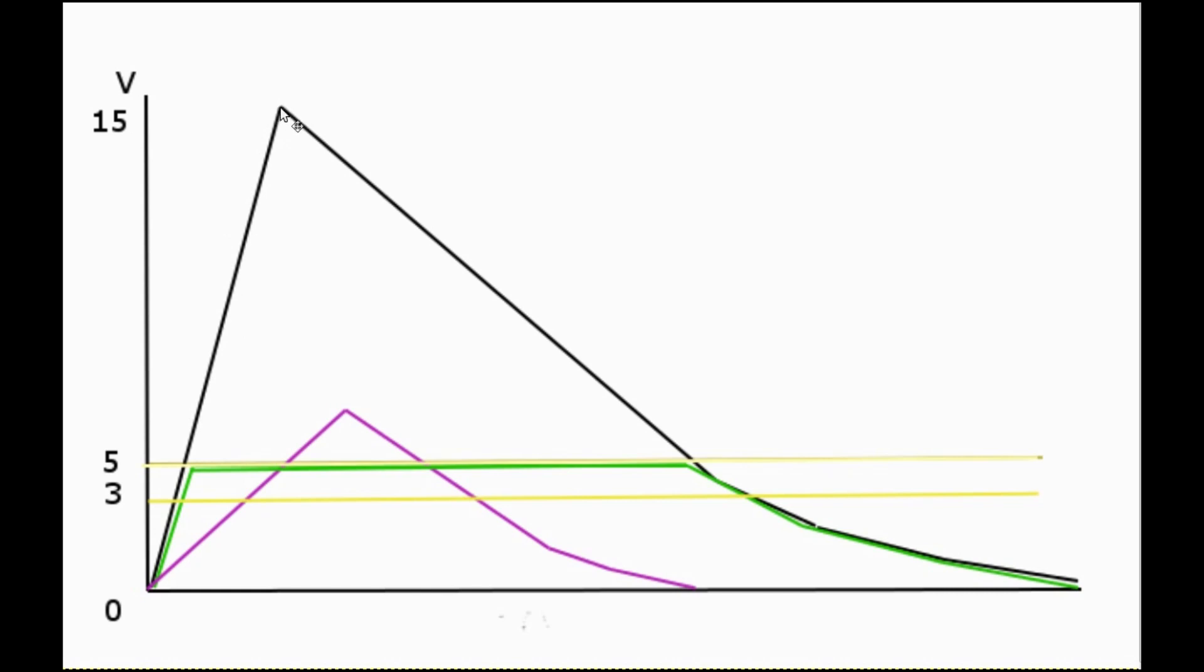Now when you discharge it, it will discharge at a lineal diagonal down that way, until it gets lower and lower, and then the pressure and the voltage get less, and it starts to drop off, or take longer to discharge.